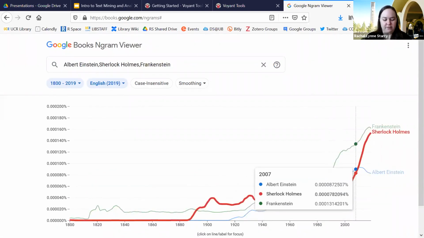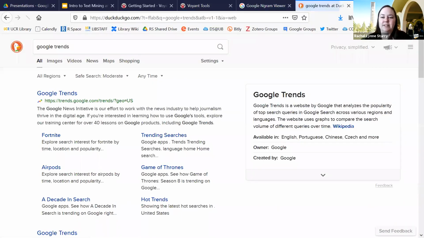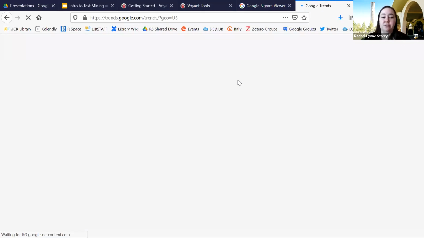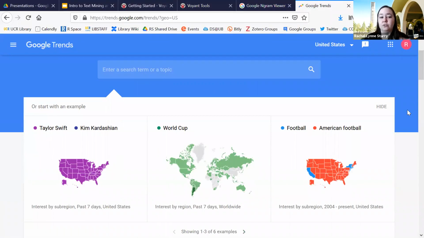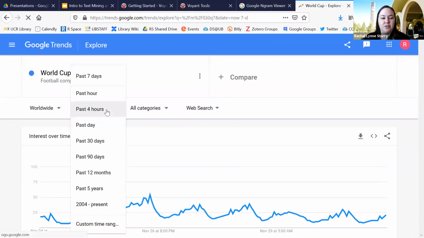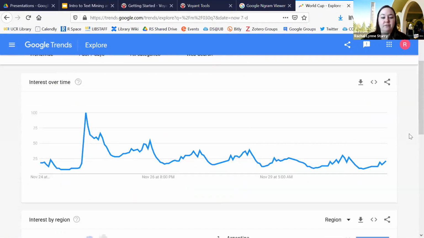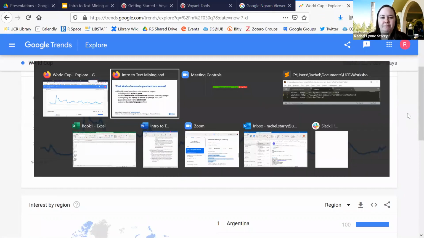Another one, if you haven't heard of it, is Google Trends. Google Trends is less about the historical context over time, although a little bit, and more about what people are searching for in different parts of the world. So this is a nice thing to know about as well. It's Google searches versus the books that Google digitized. You can look for different terms and where they're occurring over different time spans, and they go all the way back to 2004. I believe that's when the data starts. So you can view interest over time and in different places for different topics. So related, but a little bit different.